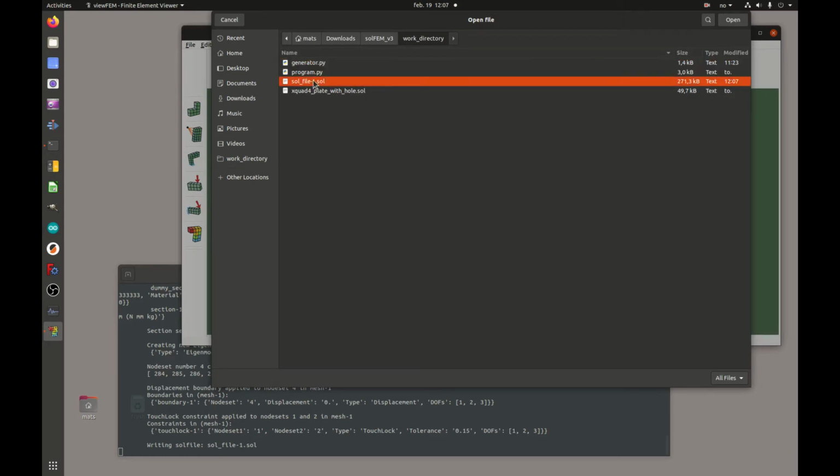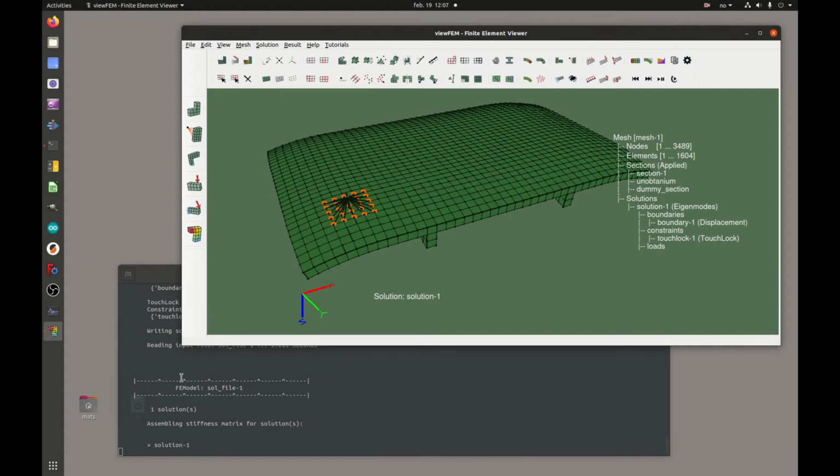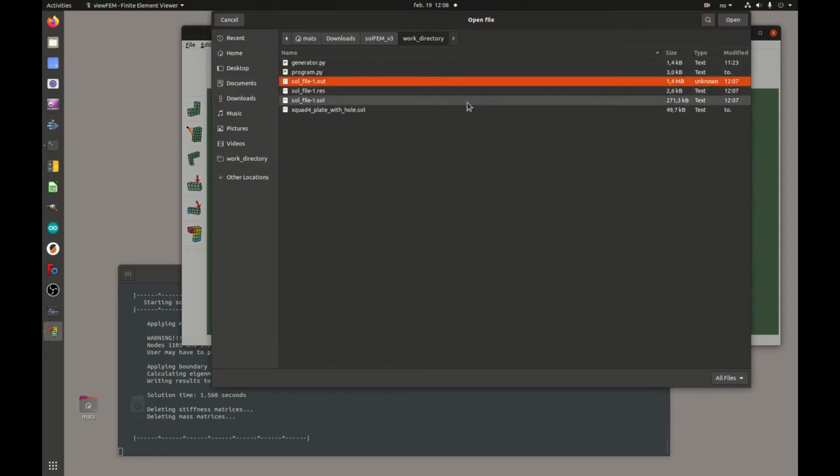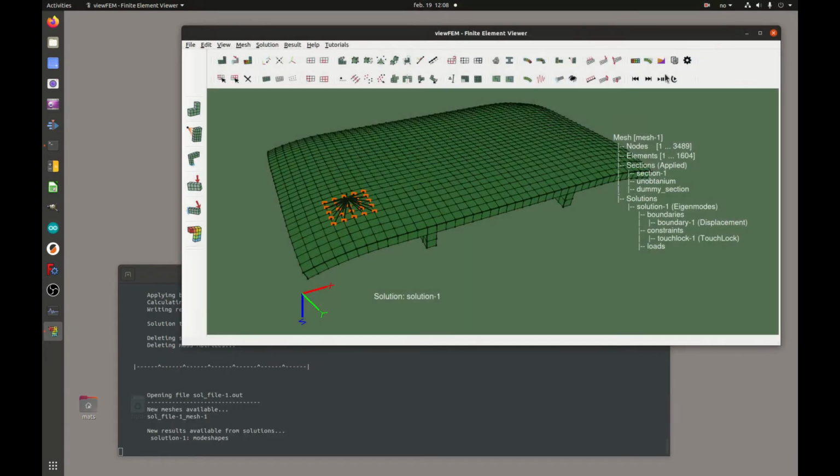We'll select solution file 1 there, and it is running, and it is finished. So we can now open the solution file 1 out file and have a look at mode shape number 1.